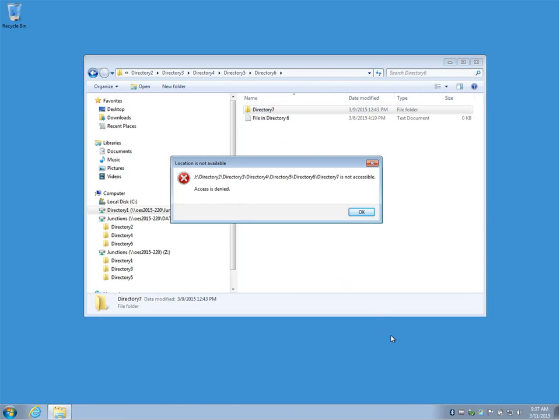Now there is one caveat to that, and that is the targets for the DFS junctions have to point to other AD enabled volumes when you're accessing it from an AD client. For those of you who were paying attention when I created the Directory 7 junction, I in fact pointed to a volume that was not AD enabled, and hence I'm getting an error. As long as you remember to enable DFS junctions within CIFS and point to AD enabled volumes, your AD authenticated clients should have no issues traversing these DFS junctions.